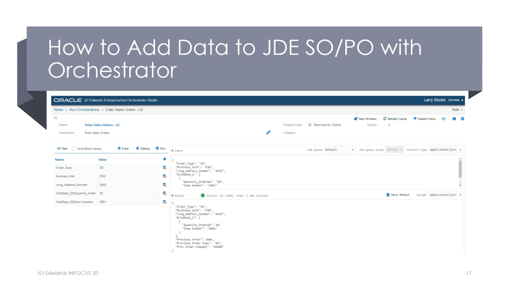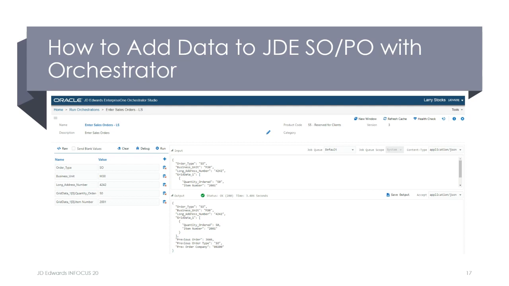As I type those in and click the run button, it takes these inputs and puts them into the inputs in JSON format, as well as the output section. It again fills in the inputs, but it also shows you the 3 return fields so that we know what order number was just created within JD Edwards.